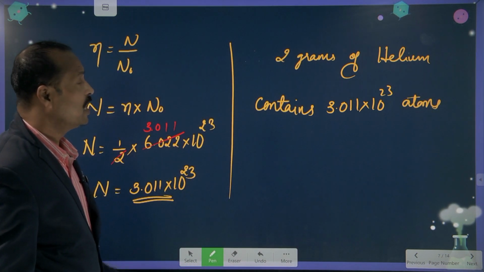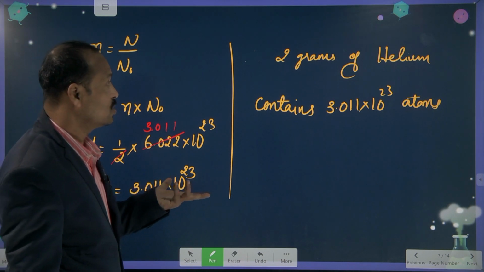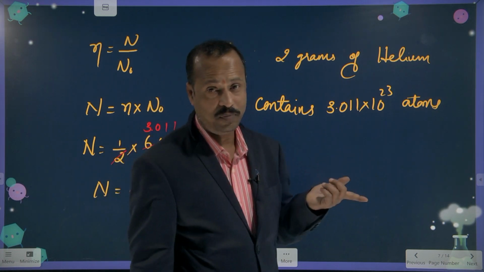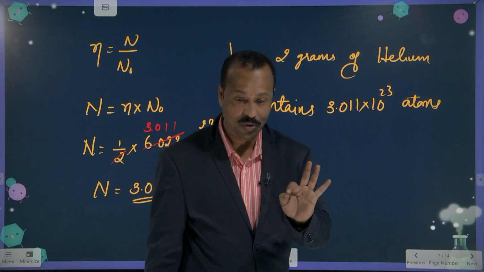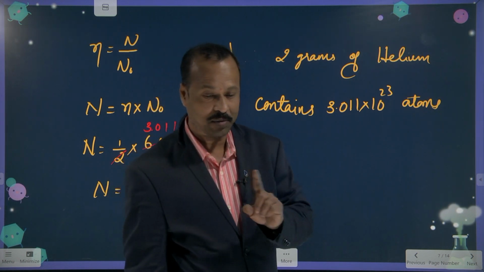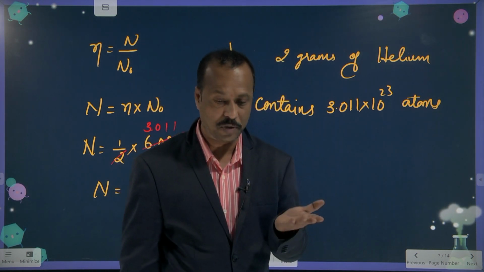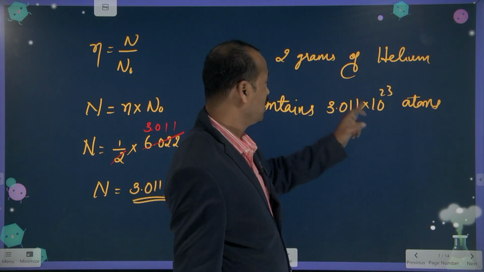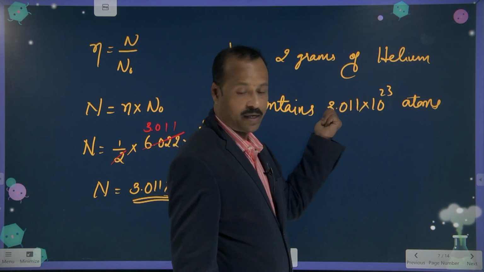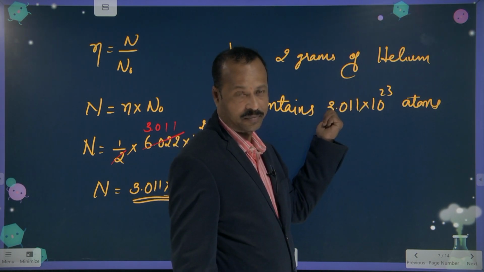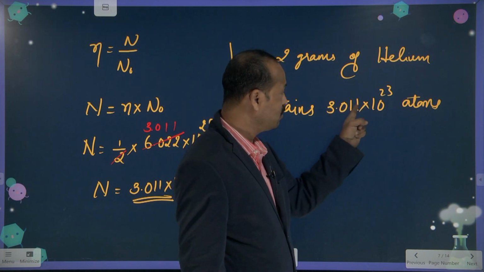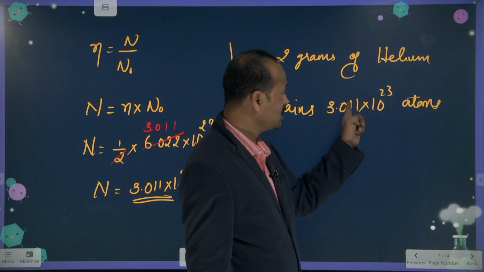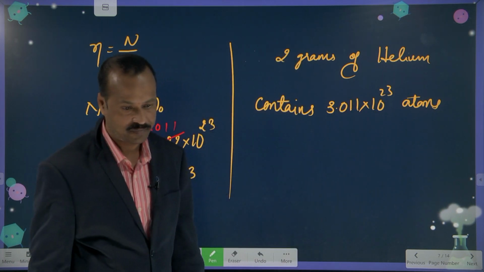Yes, sir. If you want to check whether our answer is correct or wrong, you know that helium atomic mass is 4. Already I said that atomic mass is equal to its mole, and one atomic mass gives rise to 6.022 into 10 to the power of 23 atoms. So here 2 grams of helium contains this one. 4 grams, then you make it double. Yes or no? So if you make double, what will you get? 6.022 into 10 to the power of 23 atoms. So helium atomic mass is 4, so 4 grams of helium consists of 6.022 into 10 to the power of 23 atoms. Clear?